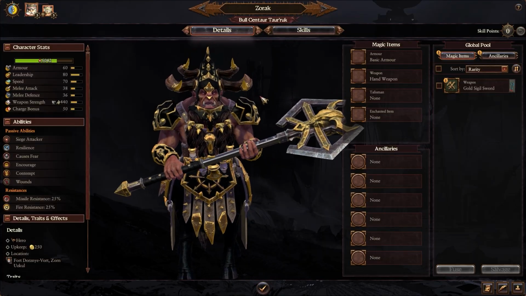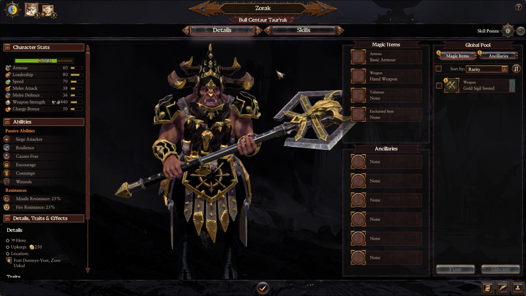Then we see a close-up of the Bull Centaur Torok hero, the Dragon Ogre Shaggoth type boy. He's not got a ton of armor, but he's very quick, got some nice combat stats, decent weapon strength, which is armor piercing, and anti-large. So very much just a Dragon Ogre Shaggoth all round, really. Surprising he's got such low armor, though, given that he looks like he's covered in metal, but there you go.